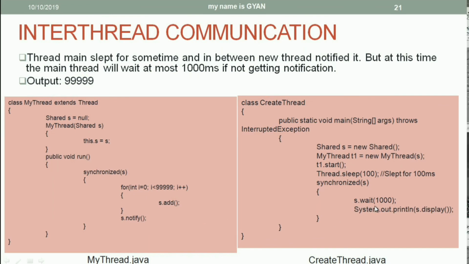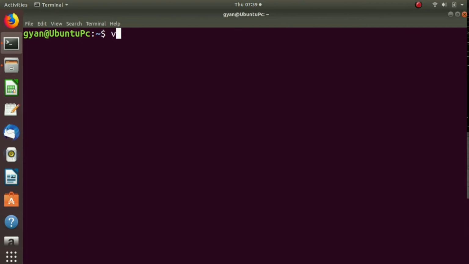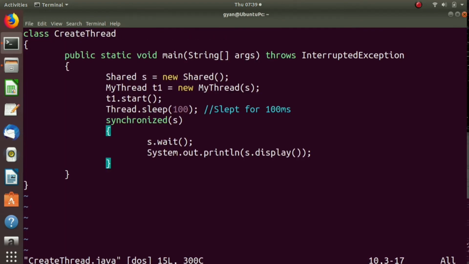After 1000 milliseconds, the thread main will not wait for the thread new. Let's try this code practically. Open CreateThread.java and here with wait just write 1000, nothing else. This is the only difference.